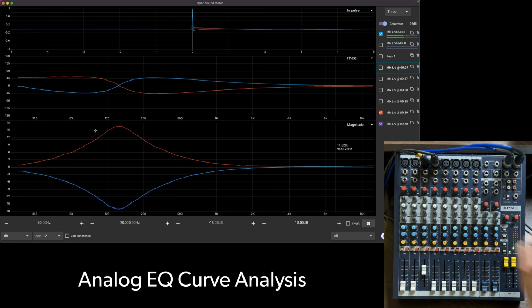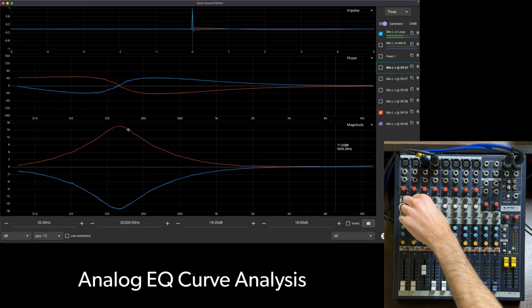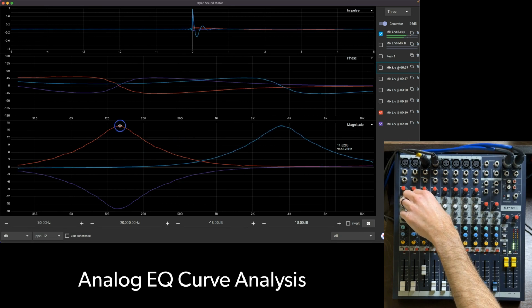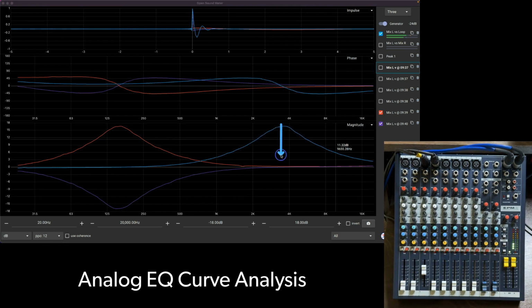And looks like we're actually getting a little bit of bonus gain here, because here's 15 and it's over that, so a few dB over, not a huge deal. Let's now bring this all the way up and level, and then all the way to the top of its range. I do see that the center frequency is about 150, so we're good there. And this is sitting about 3.5K, so we are in good shape.